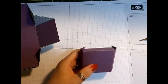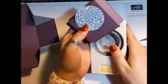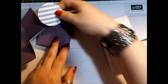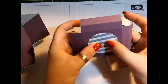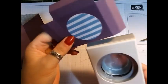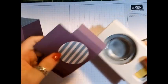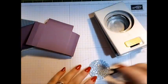So I've got a circle, a 2-inch circle that I cut out with a 2-inch punch, and I'm just going to attach it with a bit of snail so I know roughly where I want it to be. So if I just pop it roughly in the centre where I'm happy with it, and then we can just put this round. Well, it's supposed to stay put, but I don't know if I've put enough snail on actually. Better put a little bit more on.